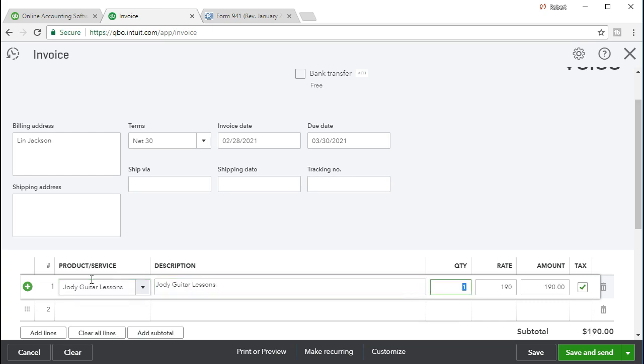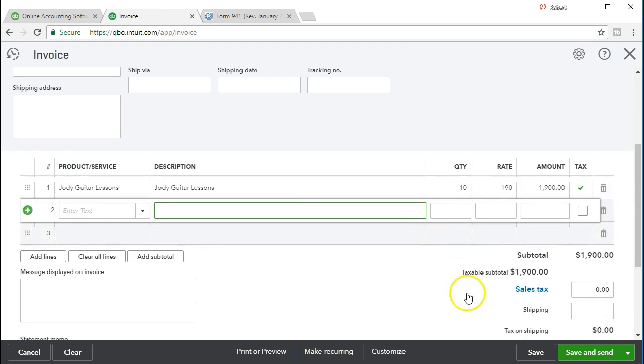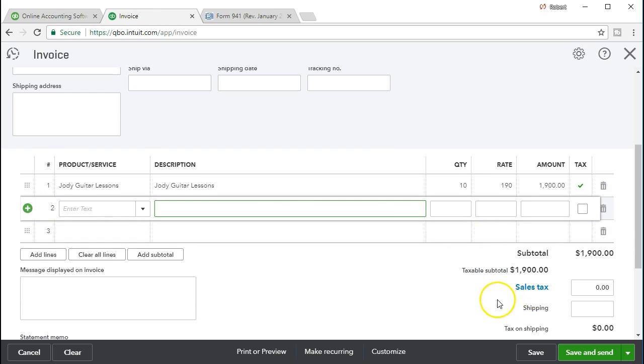And we're going to say that we have, in this case, 10 hours. So 10 hours for the month. We're billing for the month, keep it in the same month, trying to record that revenue as of the end of the month. Clicking off of it so it can record the sales and the sales tax.